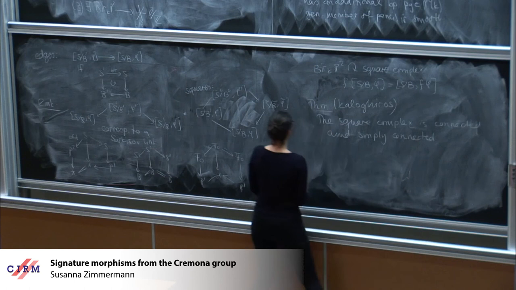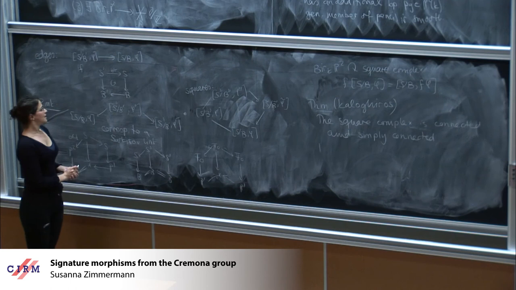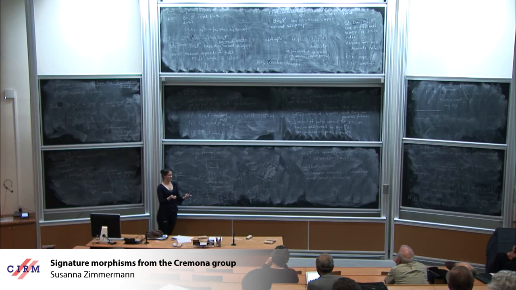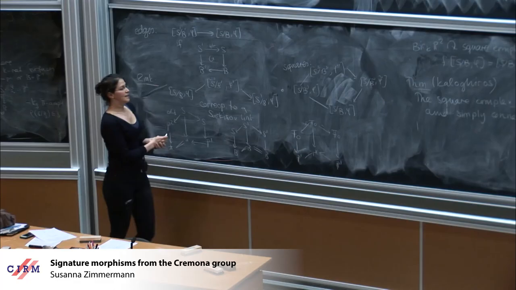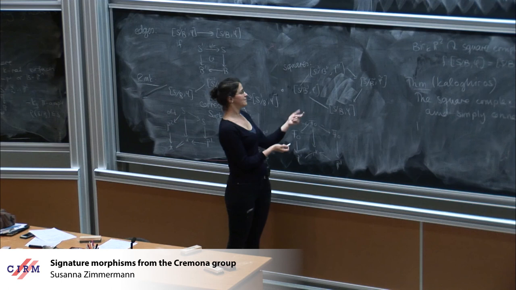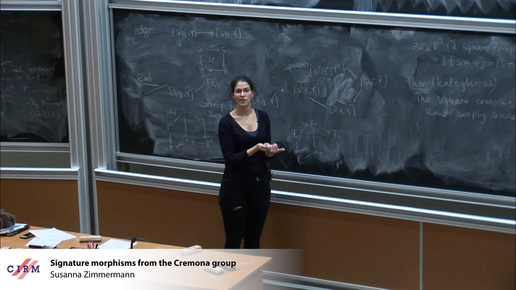Which tells us in particular that first of all, the Cremona group over K is generated by circuits of links, and a relation among these links is the same as a loop on our square complex. And now, if our field has an extension of degree 8, Bertini involutions do not appear in any square. So Bertini involutions do not appear in any relation among circuits of links, except by conjugation, or since they are involutions, you go back and forth.